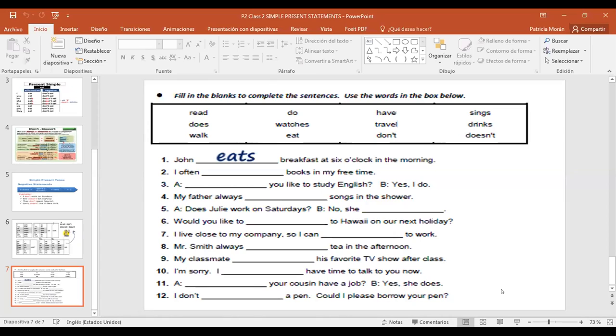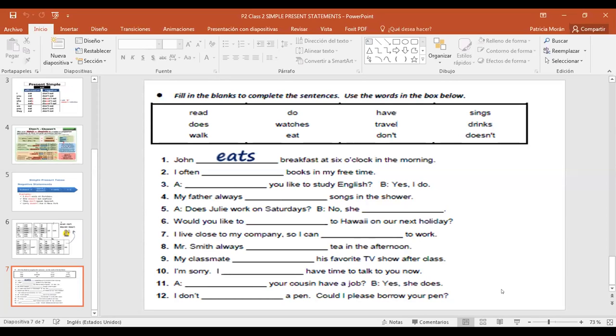And I would like to know if you have questions. Me gustaría saber si tenemos preguntas. Just to make sure that we are clear on what we are going to do, lo que vamos a hacer es mirar la regla, ¿verdad? Y con base a la regla que les acabo de mandar, que está resumidita en el cuadrito, ¿verdad? You have to answer these 12, they are 11 actually. Son 11 en realidad, porque ya la 1 está resuelta.